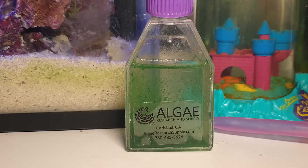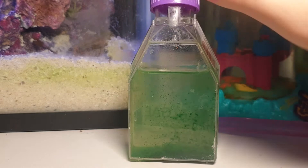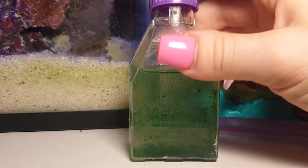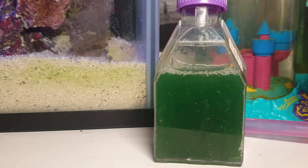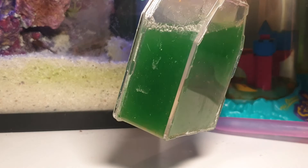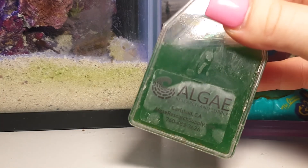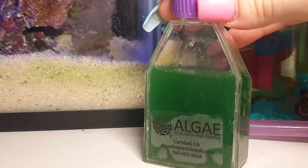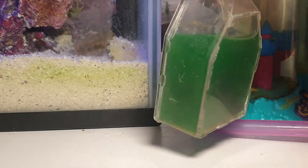This is my week three algae update. You can see the water is a really nice green colour and you can see clumps of green floating in the water column, though a lot of the green is situated along the bottom. If I just give this a shake, you can see it all mixes into the water column and you've got a really, really nice rich green colour. I have had a look under the microscope at this today and it looks really cool — you can really see the spiral snake-looking shapes, and I'm including some of those microscope photos in this video for you to have a look at.